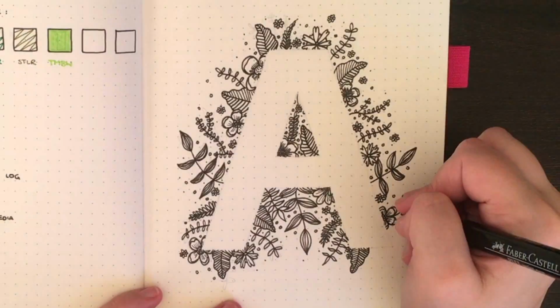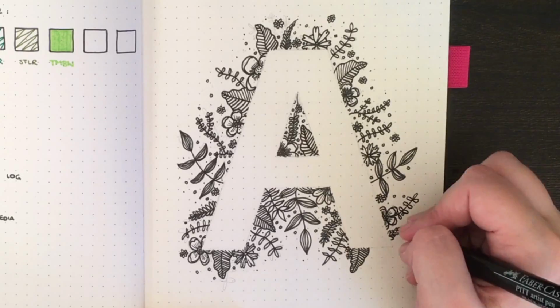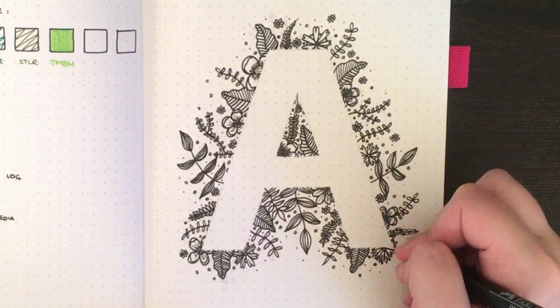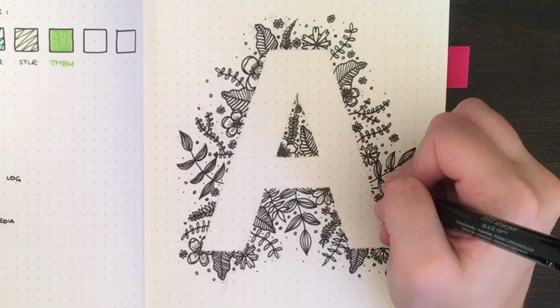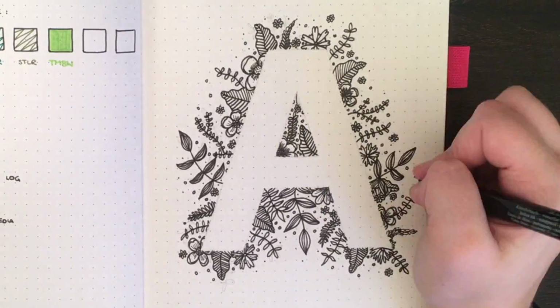Repeating these different plant doodles in a random order is how I decorated these pages. I didn't use a set order to repeat in, because I wanted the decoration to look a little bit more organic. I did, however, try to loosely alternate between a few leaves and the flowers at the very least.